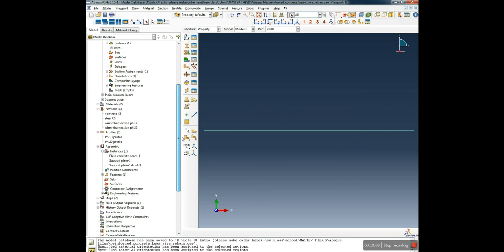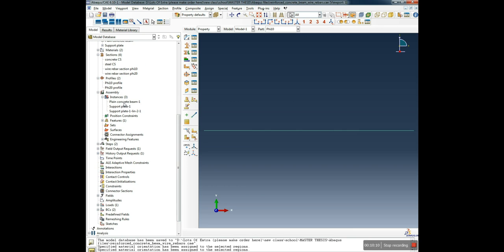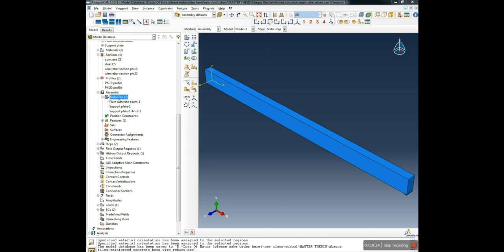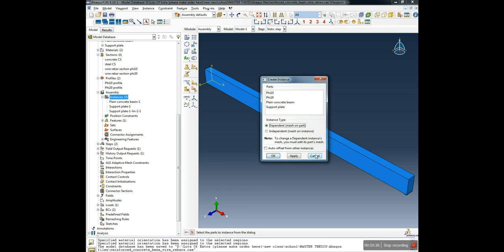now we have to insert the wires in our instance, so we just save the process right now, and we double click on instances. Yes, and we want to add 510 and 520. Apply. Okay. Just cancel right now because we have added already.